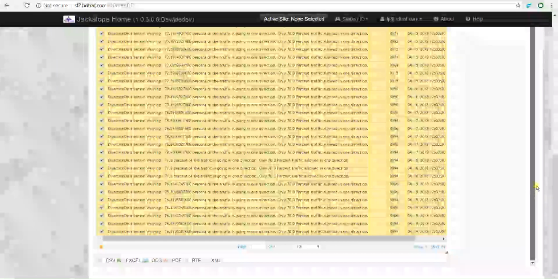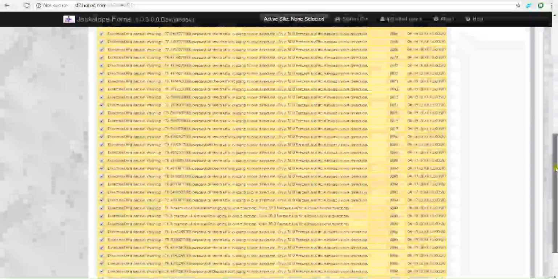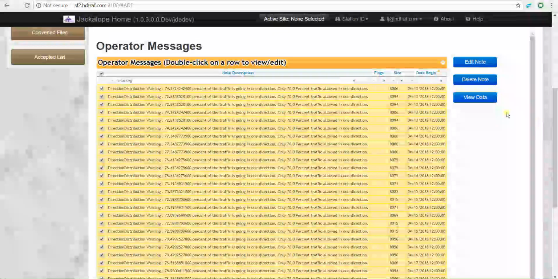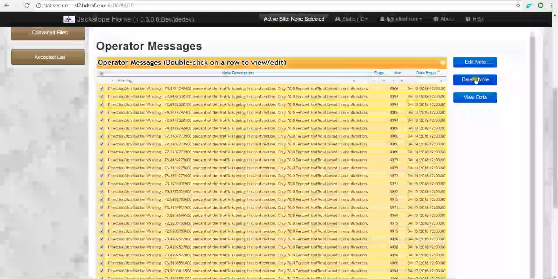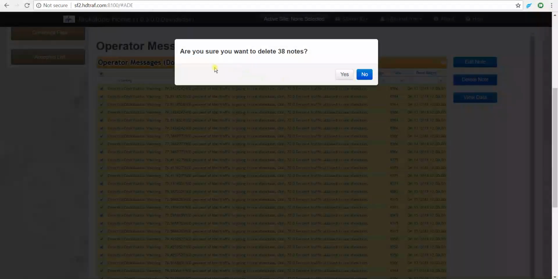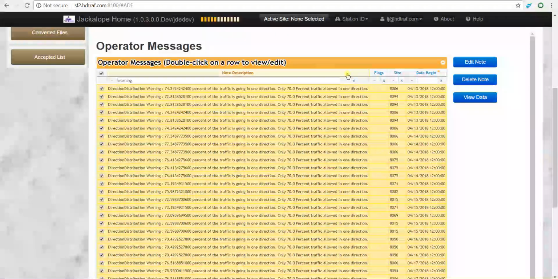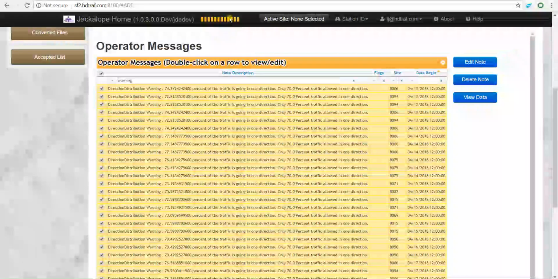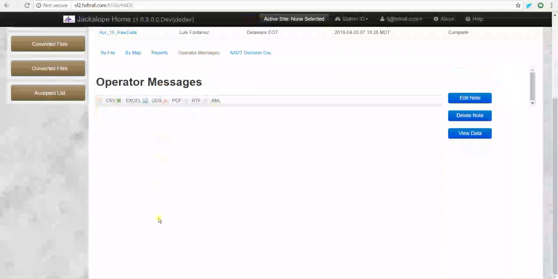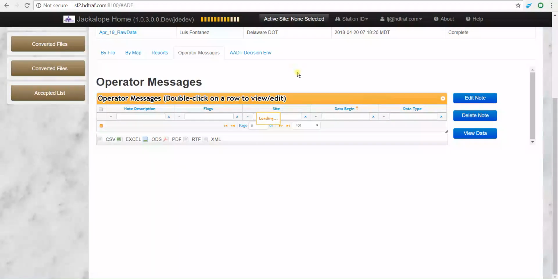I have check marked all of these as warning messages that I'd like to delete, and I'm going to say delete note. Jackalope asks, did I really want to delete all 38 of these notes? And I'll say yes. It'll take just a moment here. You'll see the spinner going, and then my view will be refreshed without these particular messages anymore, as I've removed the warning that was associated with those.